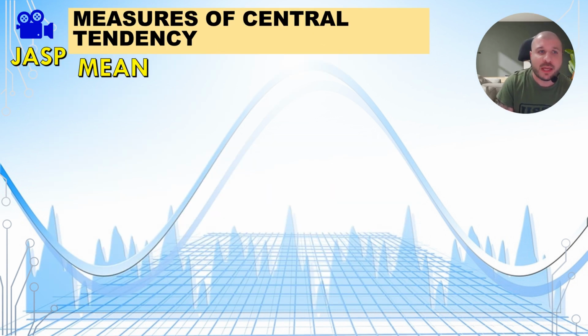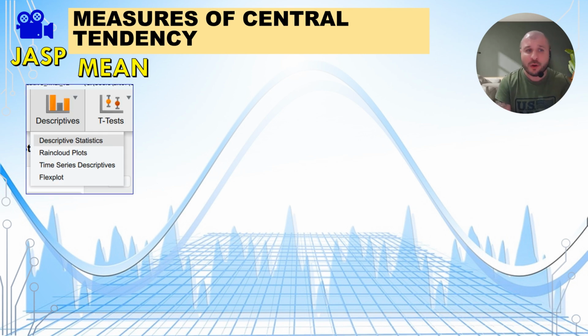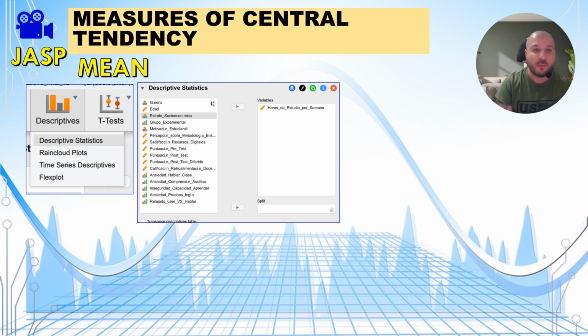Now, here we got it. The first thing is you gotta go to the module Descriptives and click on Descriptive Statistics. Another tab with a different interface will appear. We got it all here. It's very important that you move one of the variables of interest into the other box, as we do here. It's important that you do so, right? Because otherwise, nothing will appear. You can include all the variables if you want, but for the sake of clarity today in this video, I will just show one or two variables at most, right? Because what we aim for here is clarity.